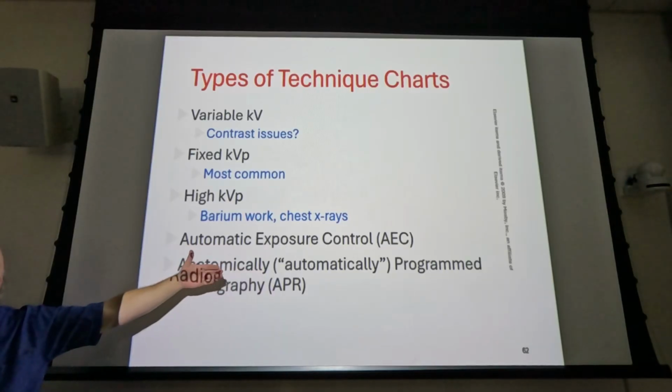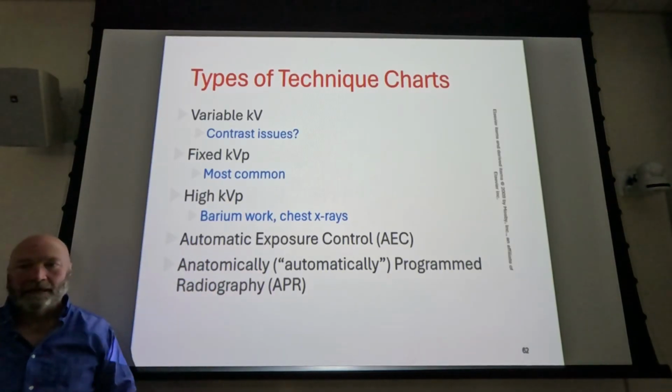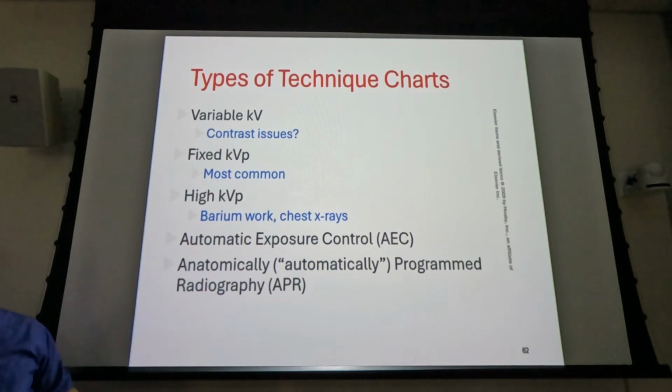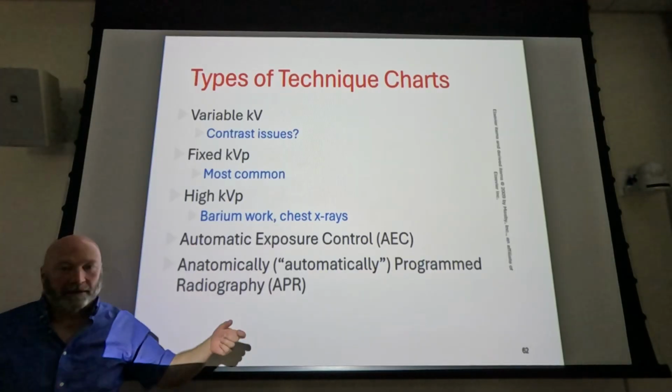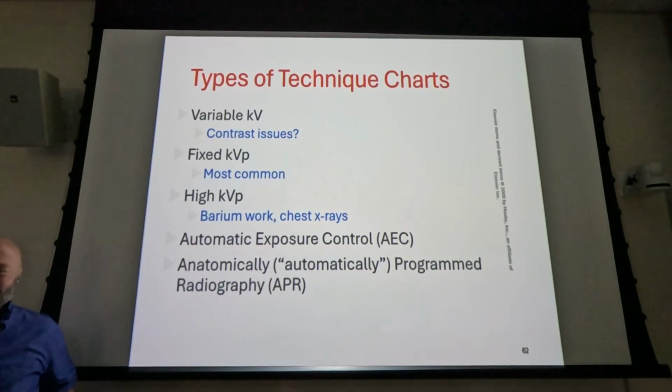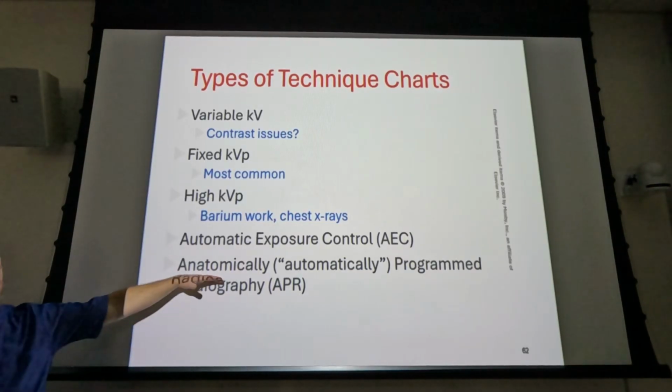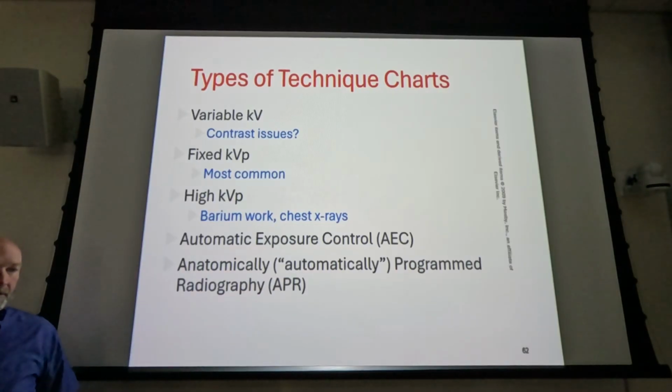Okay, so do you really have a physical chart for AECs? Not in the traditional sense where you would need to know kVp and mass. And then anatomically programmed radiography is built into the system. That's in large part why you're not seeing the binders full of techniques anymore: it's built into the system. You push chest x-ray and it's going to select your kVp, your mA, your focal spot size, your cells. It does everything for you, right? So providing you select the right one and you position properly, you should get a decent x-ray.